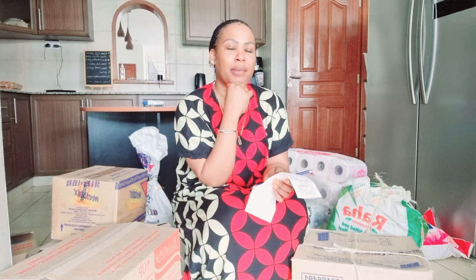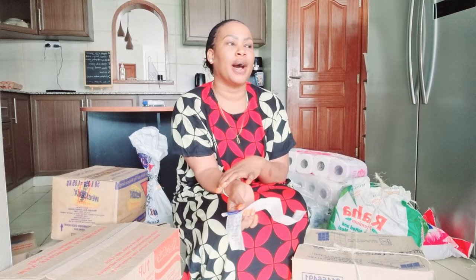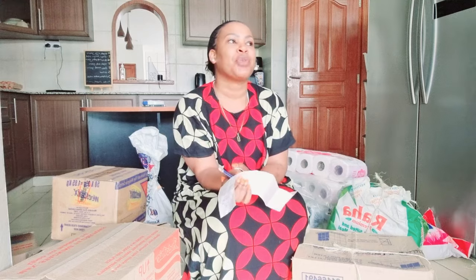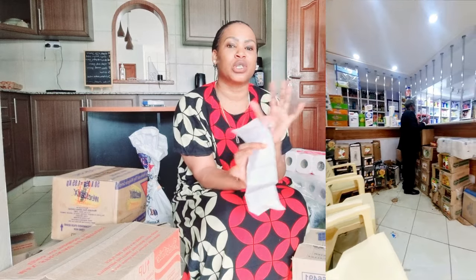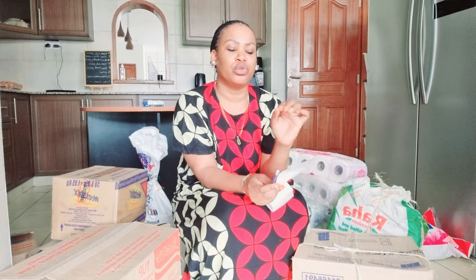Tawi Wholesalers is at a building called Pongezi Mall. It was quite tricky getting to Kiambu because it's very far from where I am — about 30 to 45 minutes drive. But because that was the most requested wholesale shop, I had to visit it and check it out. It's quite cozy and they have a storage at the ground level; the entrance was really cute, nicely organized and arranged.